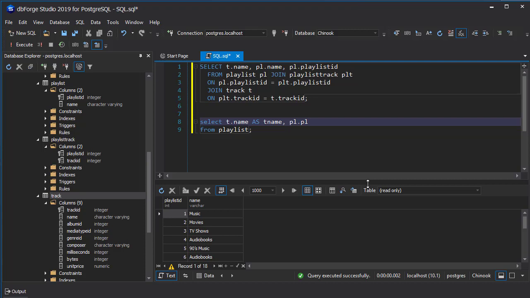Now we're looking at playlist ID. And I think I want to join all the same as above.